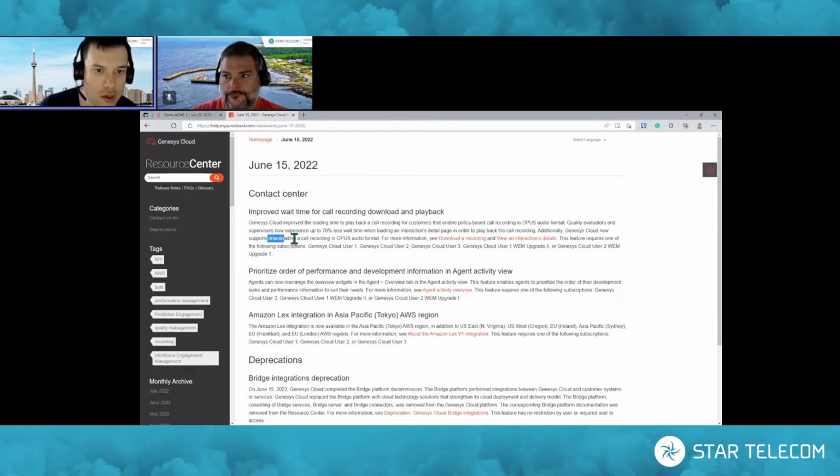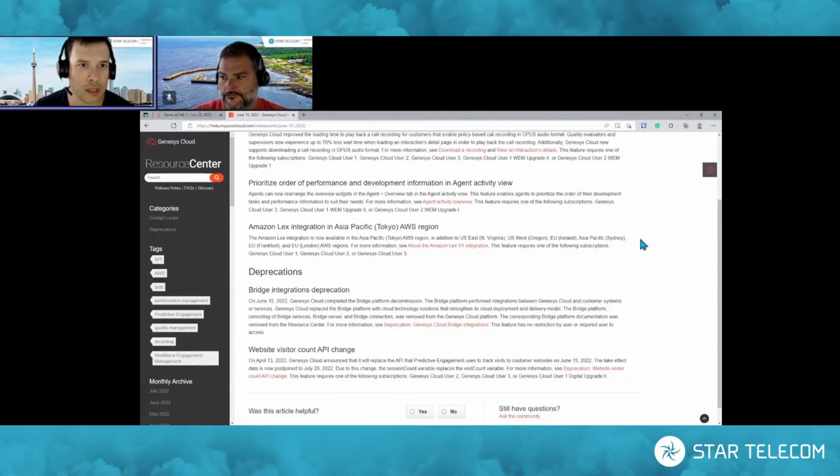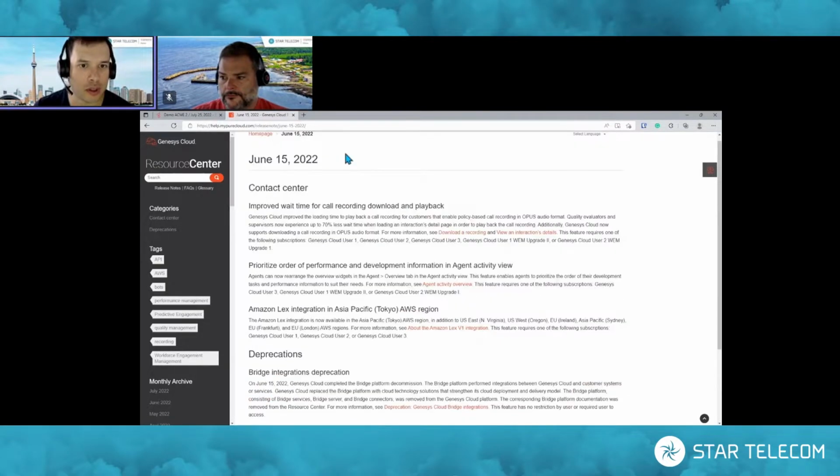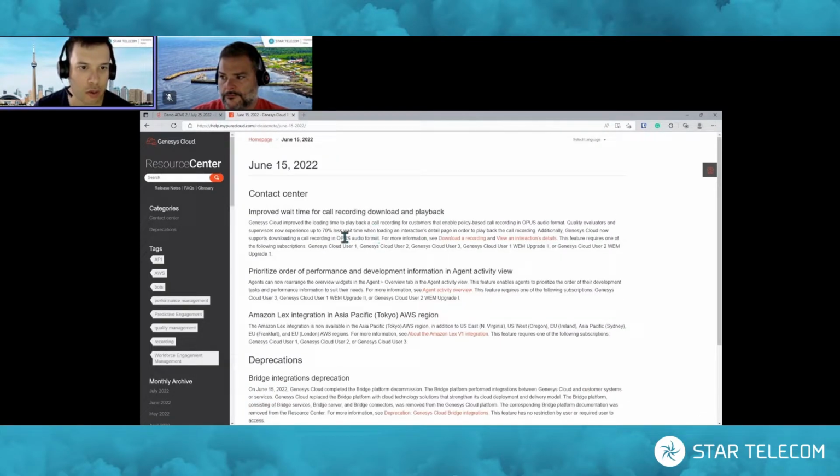And they also added a new ability to download the audio in Opus codec. So Opus, I know it within the WebRTC technology, where it enables fluctuating the audio quality depending on your network. So it's just taking advantage of the flexibility of that audio codec for downloading purposes. Okay. And that's probably how they're able to increase the performance, maybe by changing the call recording to Opus format. Possibly, maybe something to look into if anyone's nerdy out there, an audiophile.